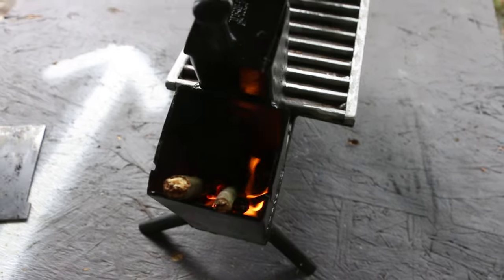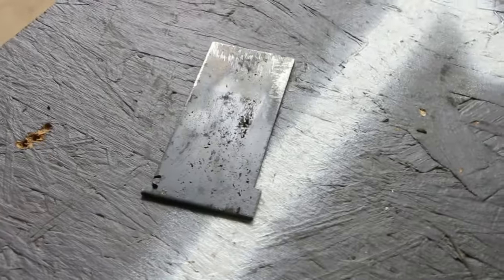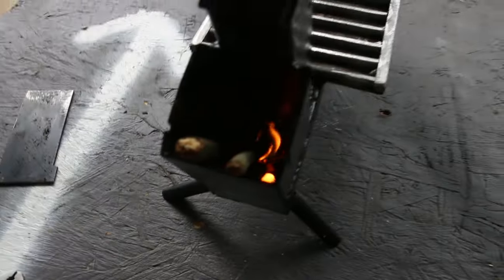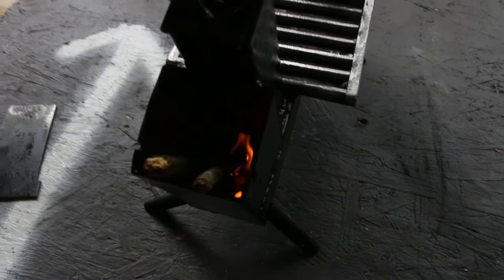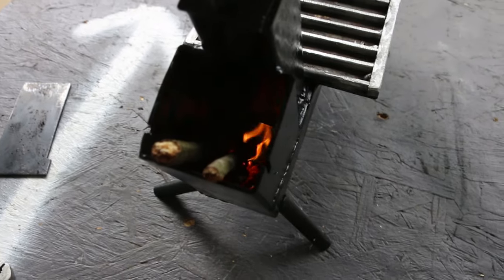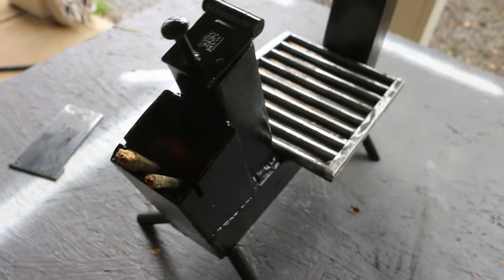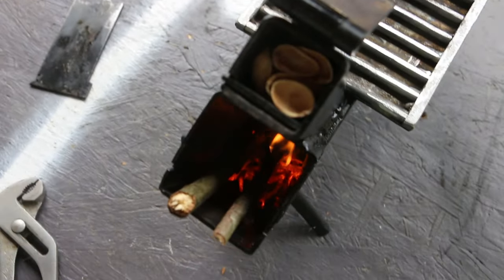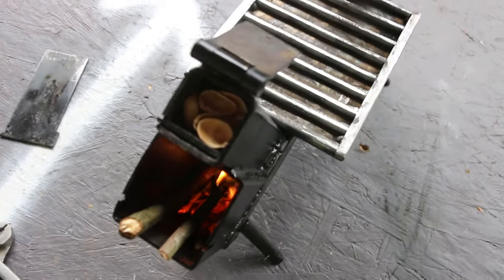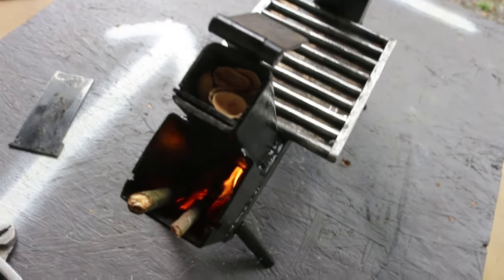Been a little bit of a challenge to keep this lit, and I did put the metal piece back in, and that didn't help with using the round wood here, so I took it out again. I'm not convinced that the pistachio shells are burning well enough. They're going down slightly. I think I'm gonna put this fire out and switch to the pellets.